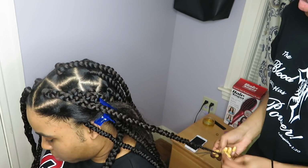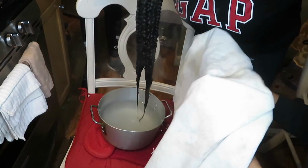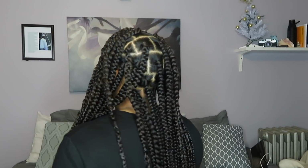Okay, so I'm putting her hair in boiling hot water so that the ends can seal and not unravel. And this is the finished product.